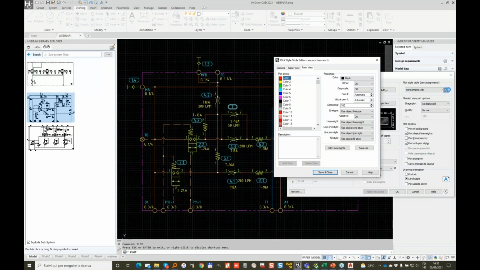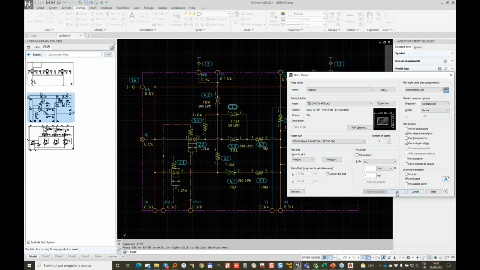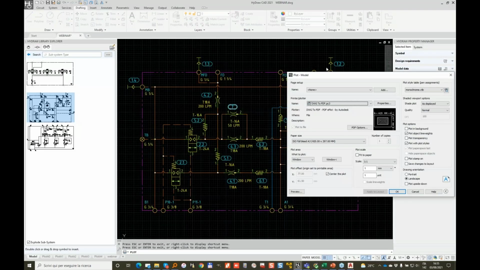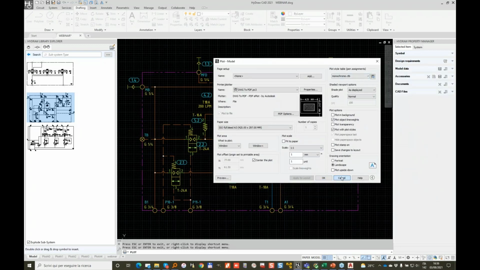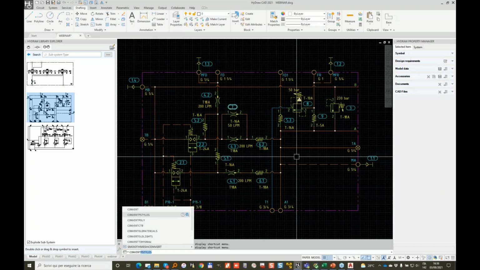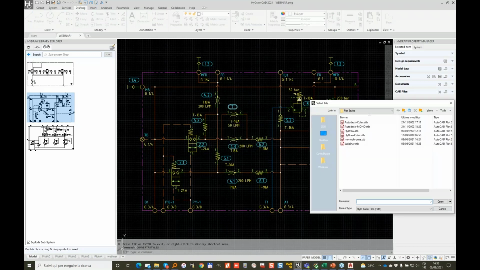It's because I put color number 50 as use object color. It was just a trick I made before this webinar. So if I switch it to black, save and close, and preview, now it's again everything black and white. But what if you wanted to get back to styles, a plot by style? It's very easy. Again, convert TP styles, enter. Okay, and you are back.